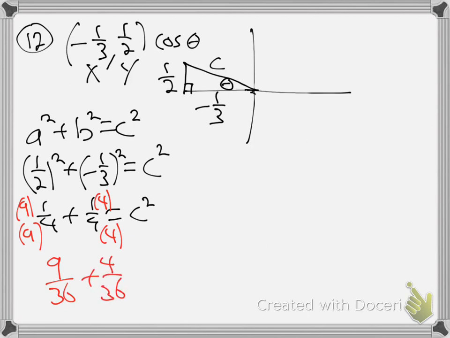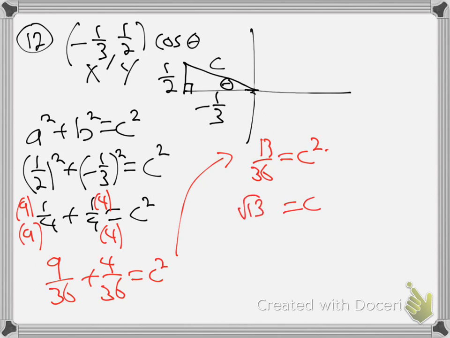I'm going to get 9/36 plus 4/36 is c squared. Bring it up here. 13/36 is c squared. So c is the root, so you put a root over both sides here, and the root stays on the top. The root of 36 on the bottom is just a plain 6. The root has to stay on the top because you can't root 13, but it roots the 36 in the bottom and vanishes when it becomes a 6. So I've got c, that's the hypotenuse, root 13 over 6.